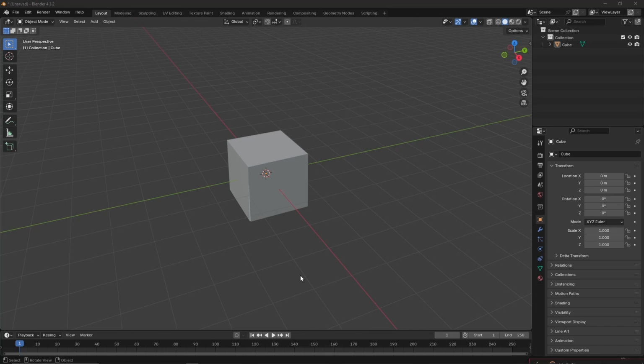In today's video, I'm going to teach you how to adjust the user interface size in Blender, which is perfect for customizing your workspace based on your personal preferences or your screen's resolution. Let's dive right in. First, start by launching Blender on your device.